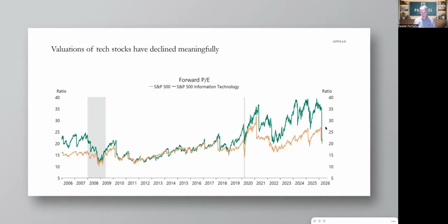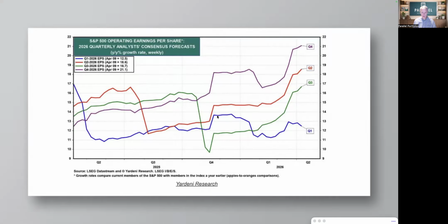Now, this chart is a few weeks old now, so these have moved back up some. But importantly, they've probably not moved back up to their ultimate high where they were because part of that equation, PE, the earnings are looking really strong right now as we look out over the next year. Each one of these lines represents the estimates for each quarter this year. We just finished the blue, the first quarter. But if analysts are correct, over the remainder of the year they're expecting earnings to increase somewhere approaching 20%. I mean, that number just on the surface sounds high, but if they are even in the ballpark of that, that's a real tailwind for stocks and for the market. And part of the reason that investors are looking past the oil price right now.